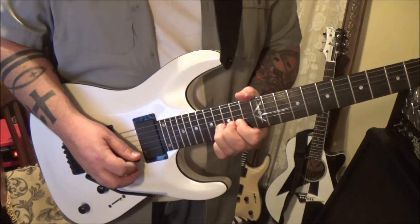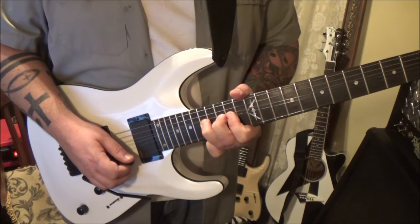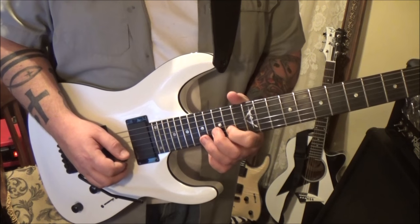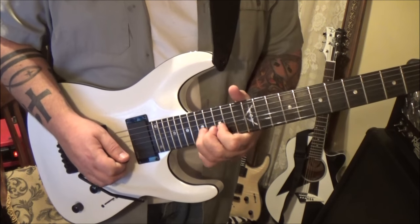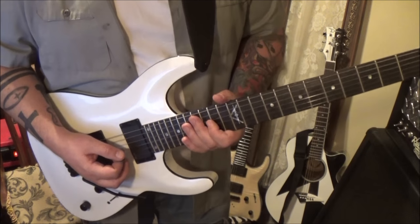So. Then go 14 on the E and B. 17B twice. Vibrato. So. 5:32 is our next time stamp.